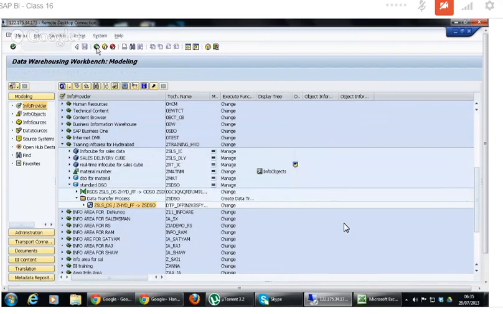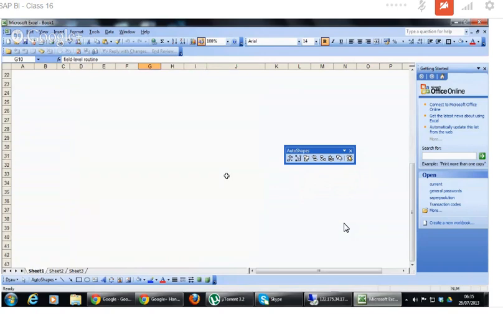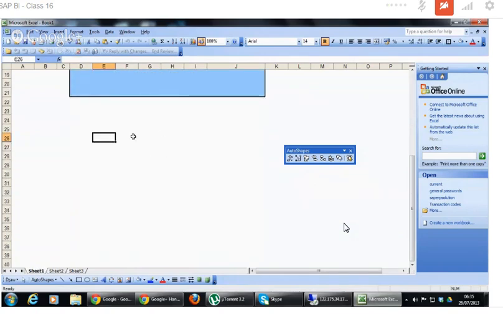So yesterday we discussed DSOs completely, but we haven't discussed one function of the DSOs. There is delta. So here in the data source we have two types of extraction. One is full extraction and one is delta extraction.